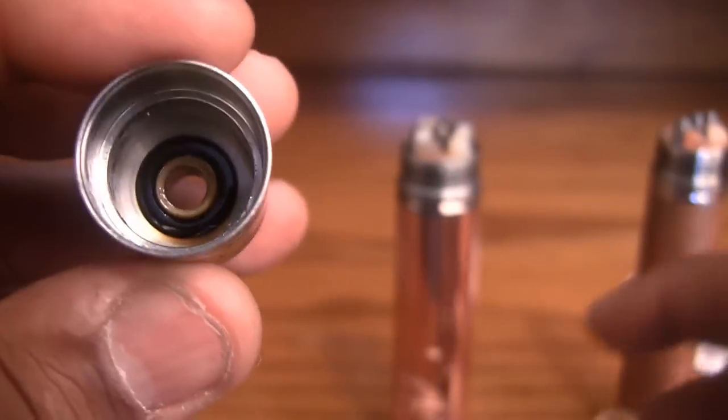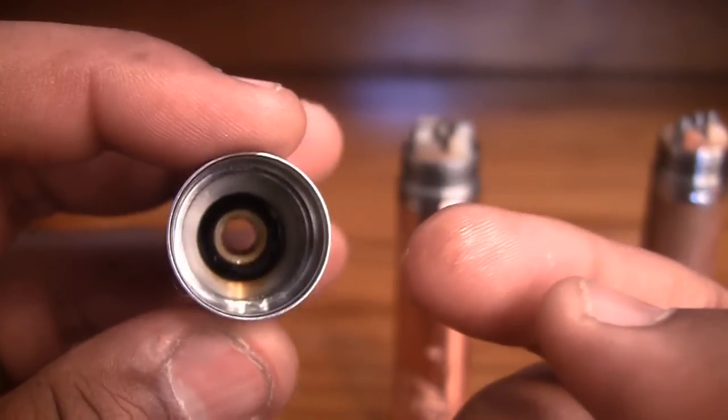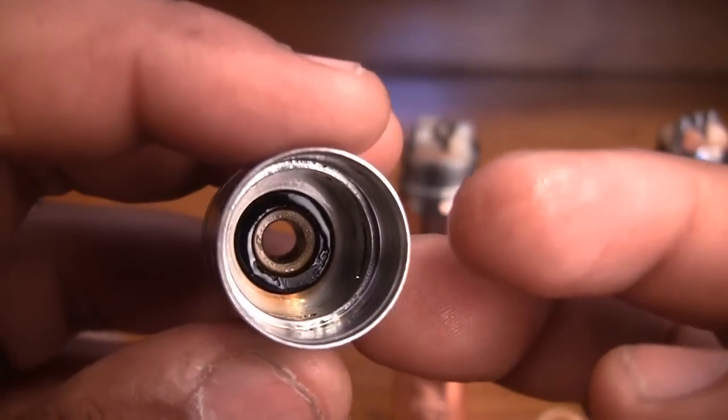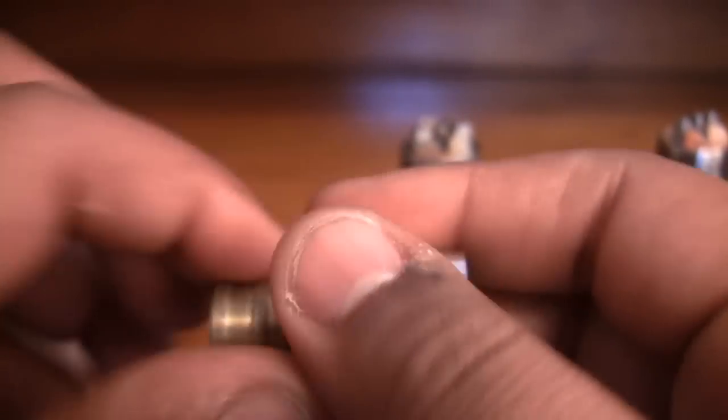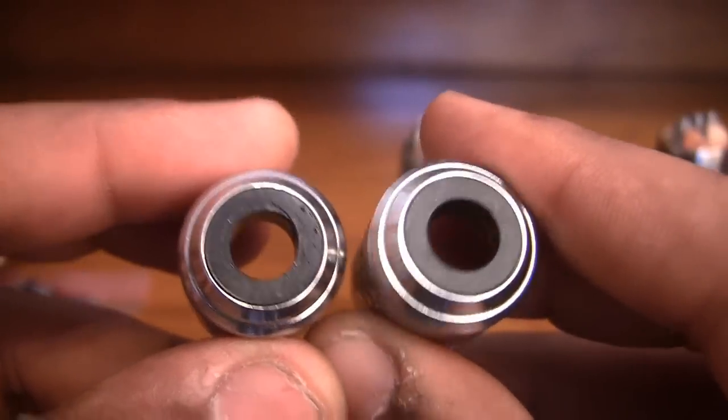And for anybody that wants to try to start some shit about, oh, the clone's got rust. No, that is juice. I was dripping like a sir in there for a minute on the clone. That's pretty much all I dripped in it. Let's pop these out. Pop out the drip tips. Take a look at the top section. Looking pretty good, looking pretty good.